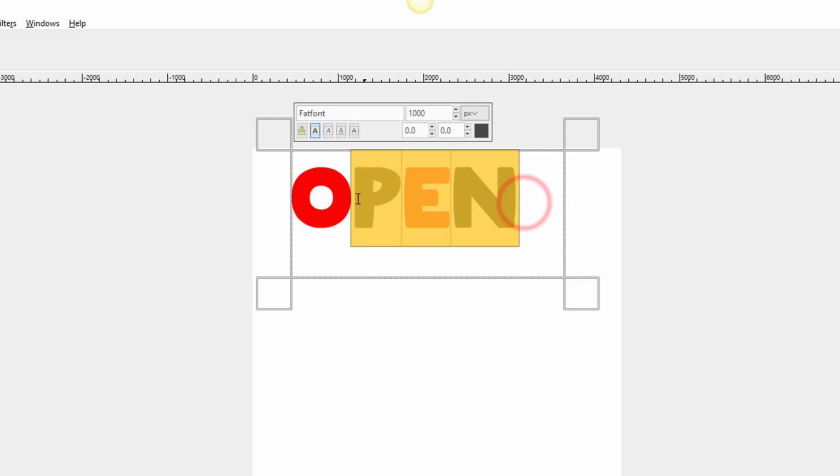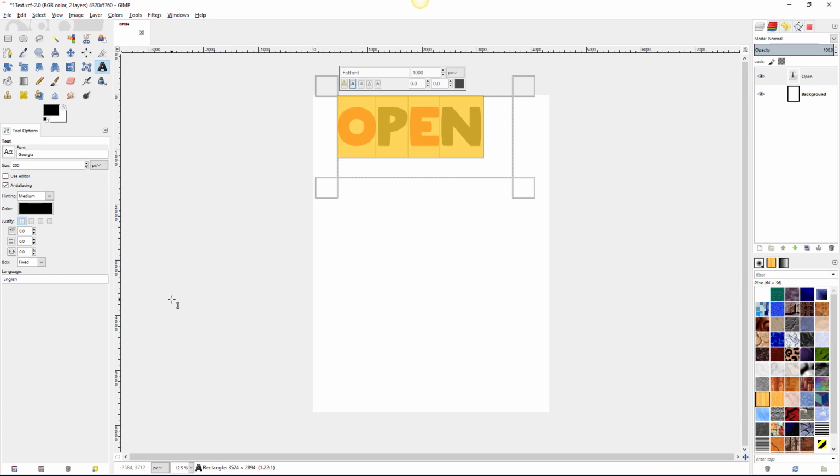And then I'm going to select the entire word and I'm going to come over here in the tool options, and this button right here allows me to adjust the letter spacing. So I can expand it out, but I'm going the other way. I want them to overlap just a touch, so we'll just make that an even -80.